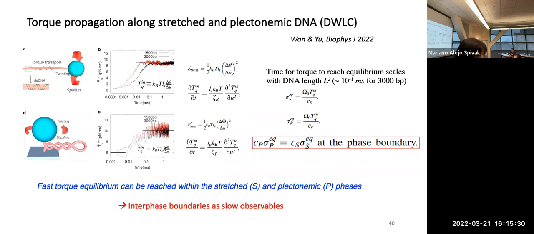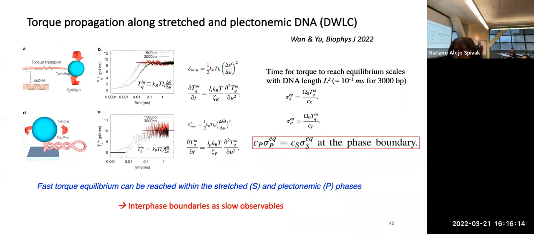Okay, so this gives us the kind of intuition. So we say something happens fast within the two separate phases. Then we assume that if we go above milliseconds, these fast dynamics are equilibrated within separate phases. Then above the millisecond time scale, we can treat them just like two phases because each of them is equilibrated within. Equilibrated means the torque propagation already relaxed. So that we can, with that logic.